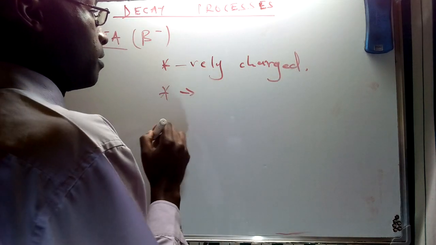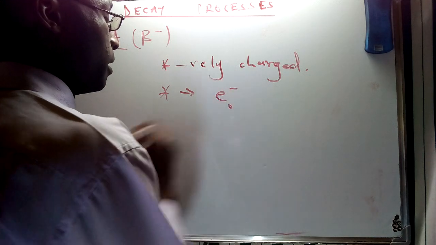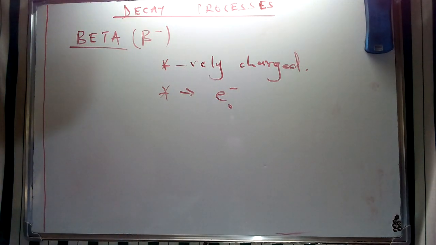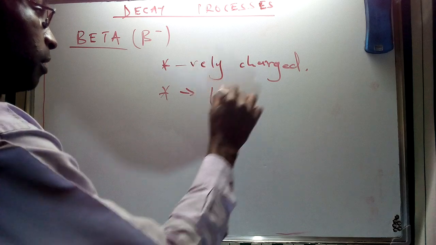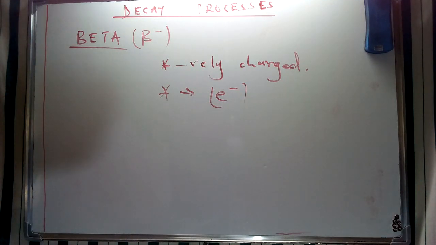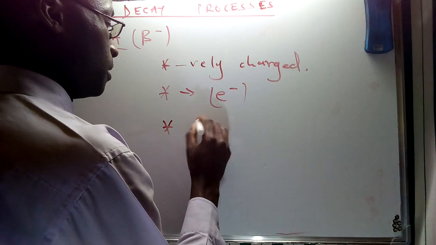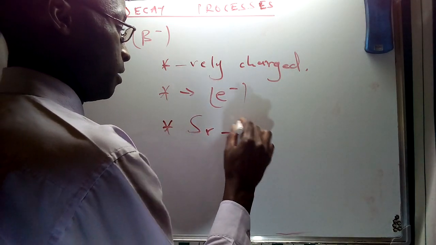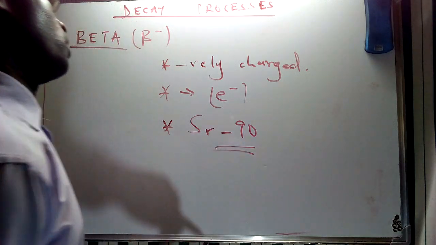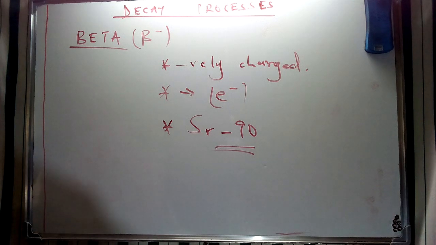And then we said that this can be described as an electron, which is negatively charged. We had mentioned the concept, and we're just going to give it as is. So we can describe it as an electron which is negatively charged. We said that it produces fluorescence, and it has high penetration power compared to alpha particles. One of the sources given for this type of radiation is strontium-90, which I've mentioned.